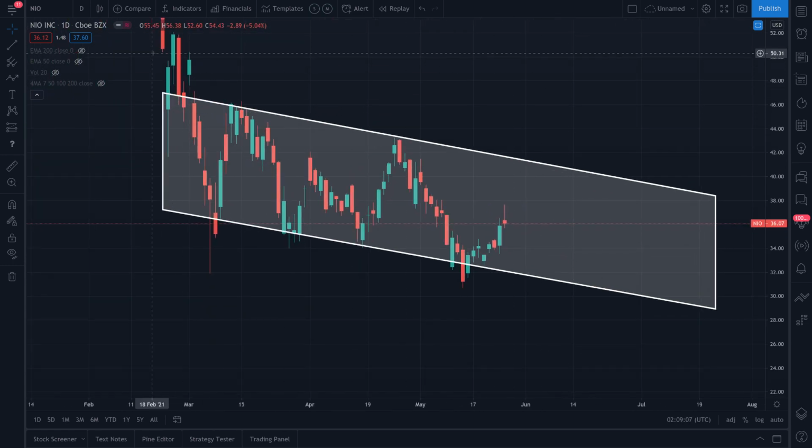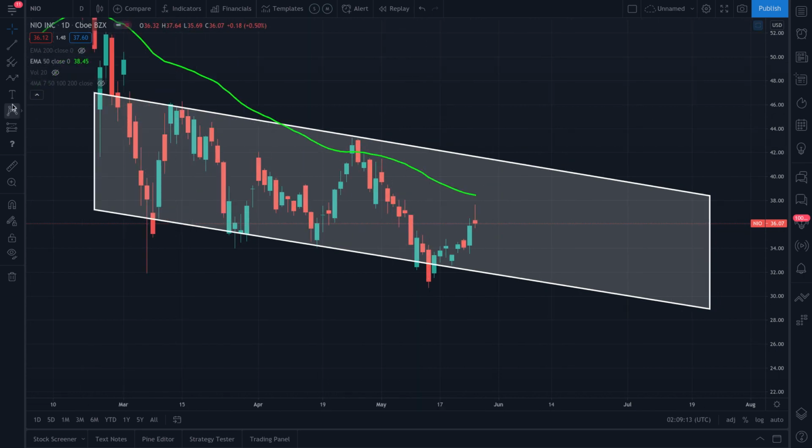Okay, but the most important thing for me, I guess I'll leave you guys with the 50 exponential moving average. If it does get above that level, that would be the level that it truly needs to get above and stay above in order to continue the overall uptrend. NEO's in a very beautiful, very aggressive uptrend, believe it or not. That level is going to be, right now, the 50 exponential at like $38.41, so right about there. So if you see any price activity taking place over the next 3 days up until the end of this week, just know that is the level.